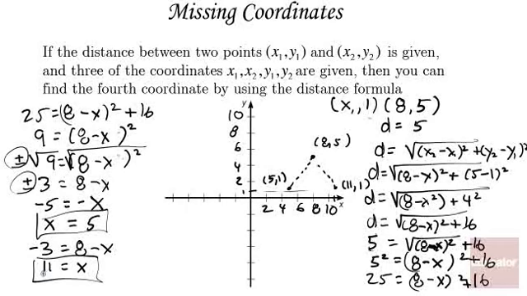And the reason this is possible is these 2 points are the same distance from this first point. And that's how we actually end up with 2 solutions in this case, where x equals 5 and x equals 11. So it's very important to remember to take both the positive and negative square root so that you end up with 8 minus x equals plus or minus 3, and then you solve for 8 minus x equals 3 and 8 minus x equals negative 3 to yield 2 solutions. Both of these solutions would have the same distance d from that point.